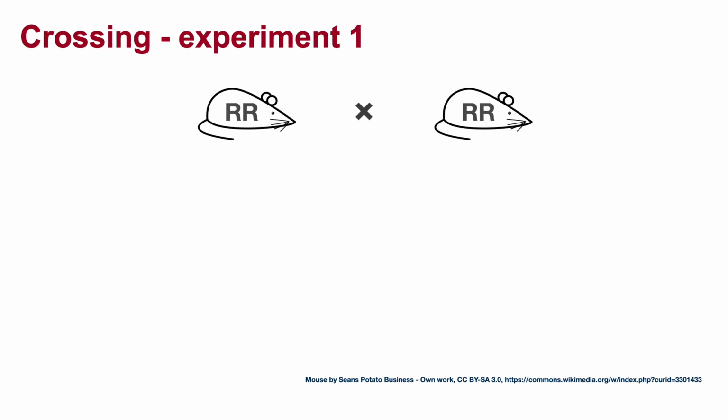So the first experiment could be crossing 2 of the white mice. Now admittedly we don't know if this is recessive at this stage, we don't know if it's dominant, and we don't even know if these mice are homozygous for uppercase R. They could be heterozygous, uppercase R, lowercase r, we don't know, but we perform the cross. And each mouse will give gametes which will contain uppercase r's.